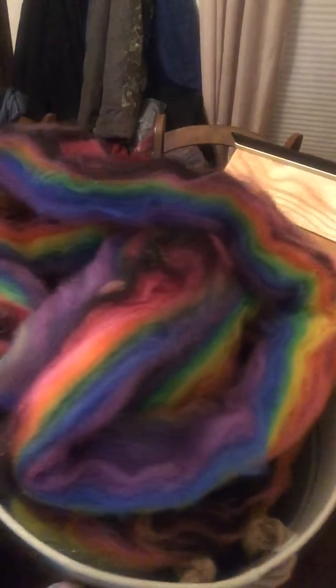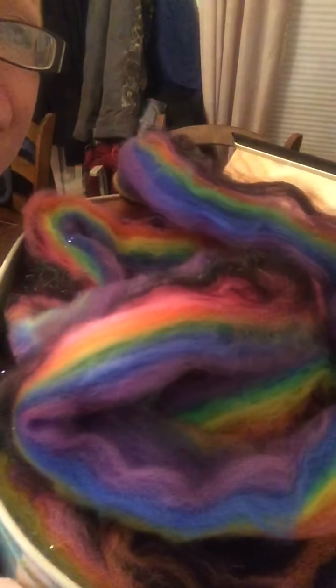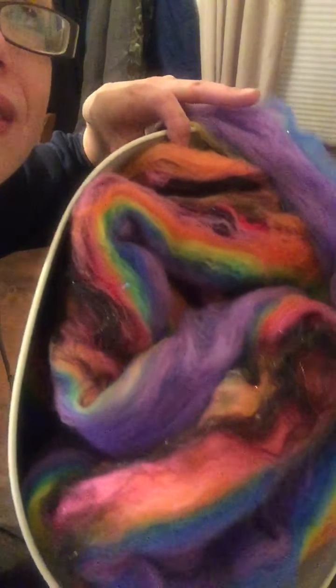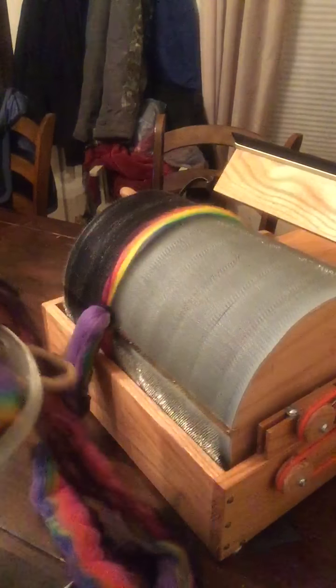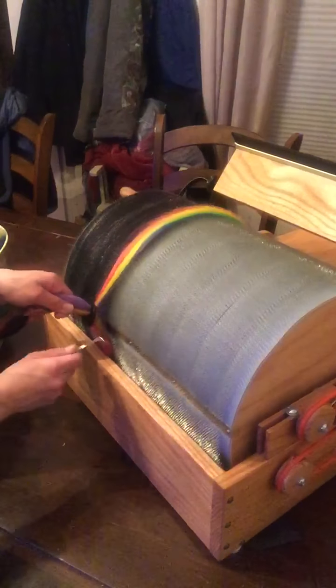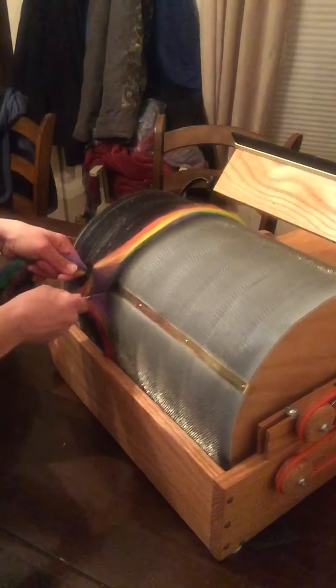So much roving here right now. How cool is that? Look at all those colors. It literally looks like a unicorn tail. That's the only way I can describe it. Look at that. Isn't that so pretty? And it's so fluffy. 16 micron merino wool. Super fine. It's so, so beautiful. It's nice and springy. I've made a bunch of yarn out of this already, and I love it. And I know you'll love it, too. I'm going to have this available for purchase. So whoever wants it, you better grab it, because I have a feeling it's going to go fast.